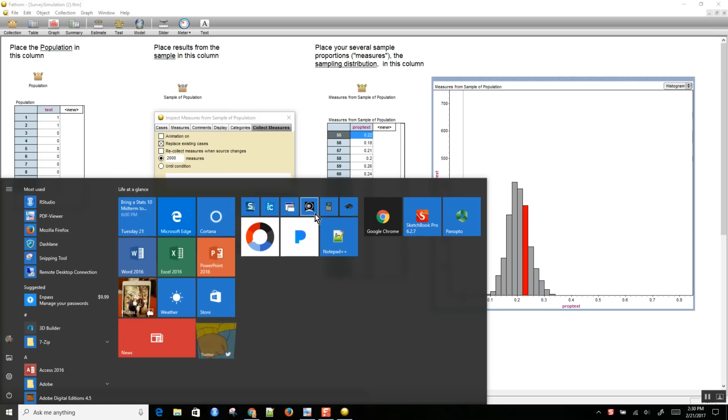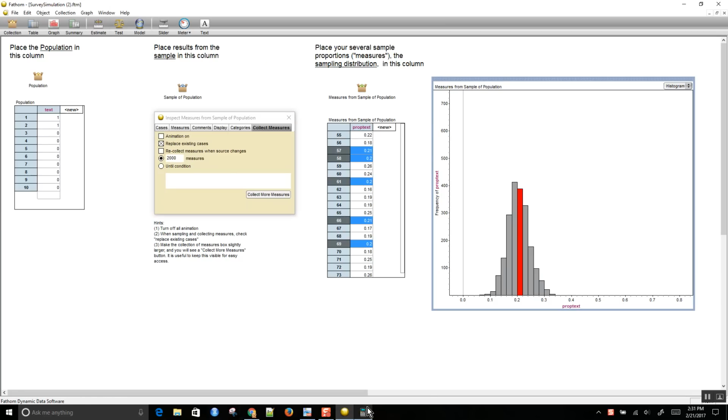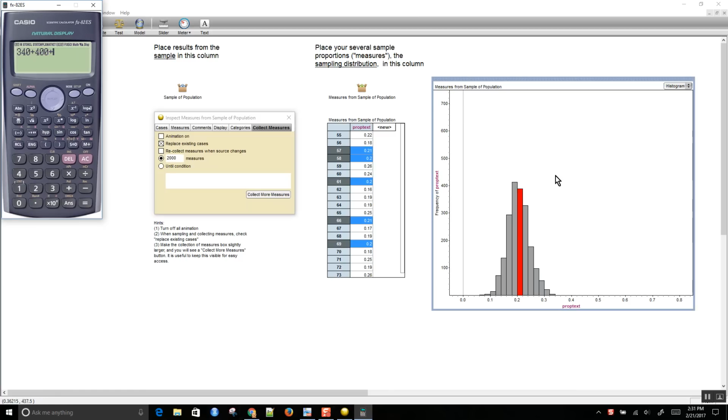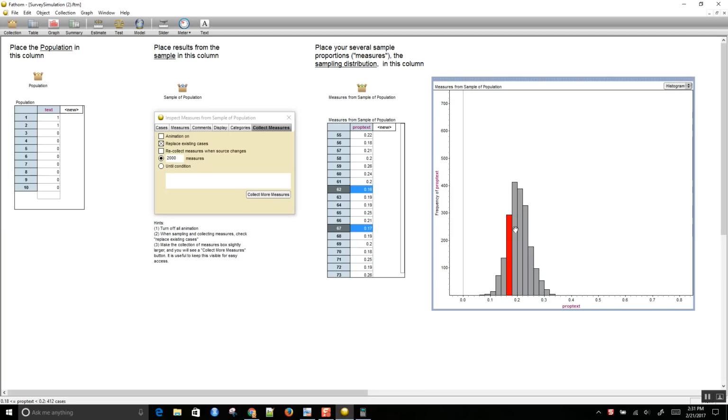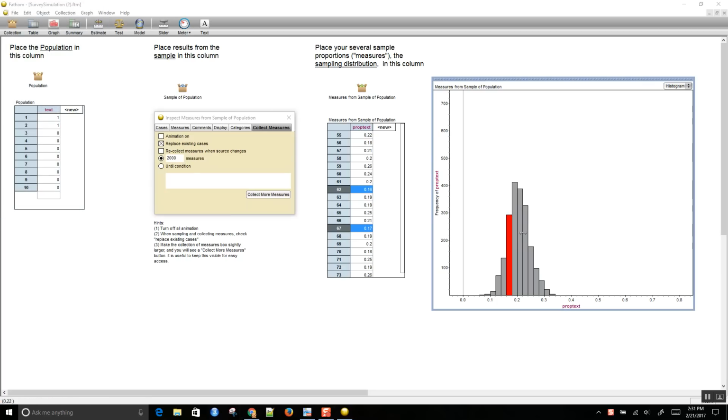I'm just ballparking this, but let me see. This looks to be around 340, just eyeballing these numbers. This bar looks to be around 400, so I'll add 400 there. This one looks to be maybe around 420, maybe 415, who knows. And this one looks to be around 300. So just between these four bars, I'm getting something right around 1,500. This is 73% if I divide by 2,000. So about 3/4 just between these four bars. And so this bar goes down to 16%, and this one goes up to 24%.